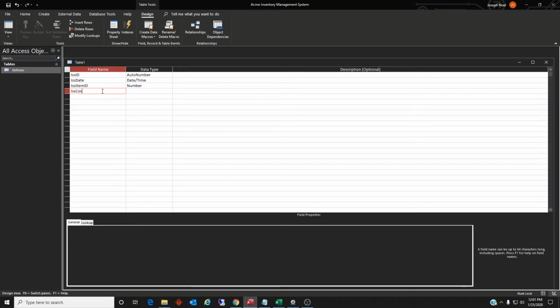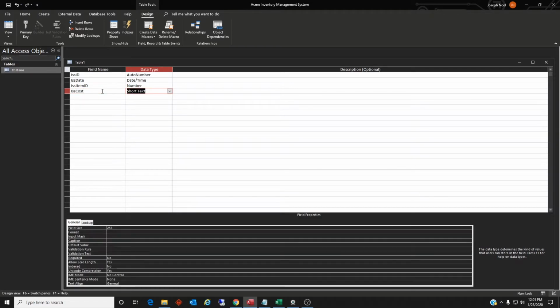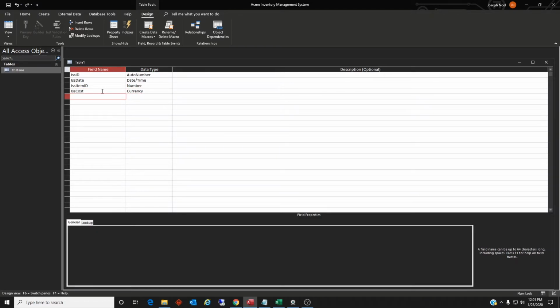Issue cost is going to be currency. Issue quantity will be a number, and representative on who issued it. This is a person that works for your organization.